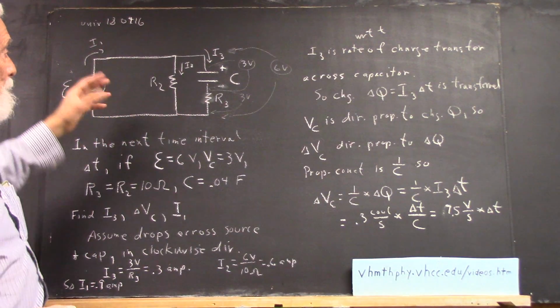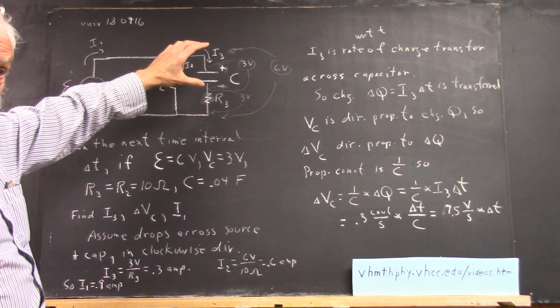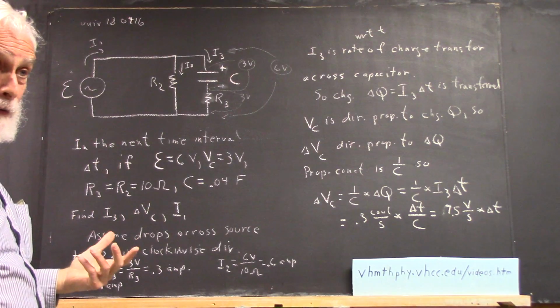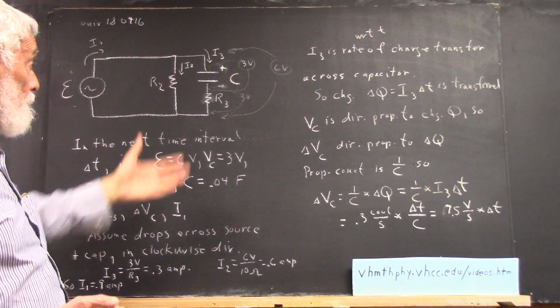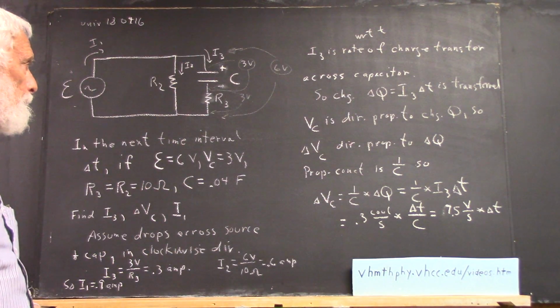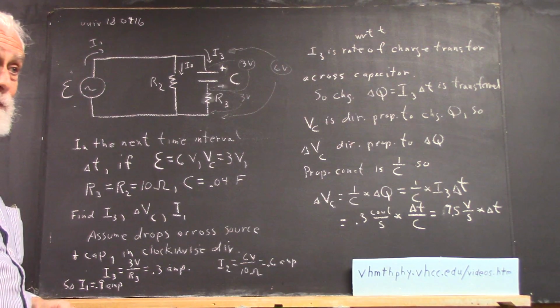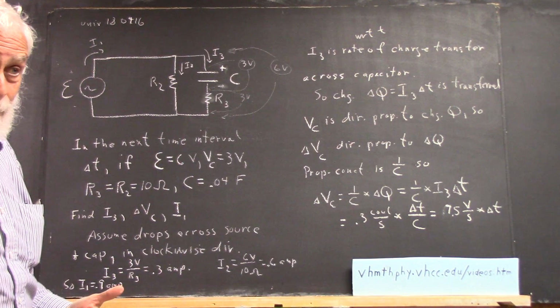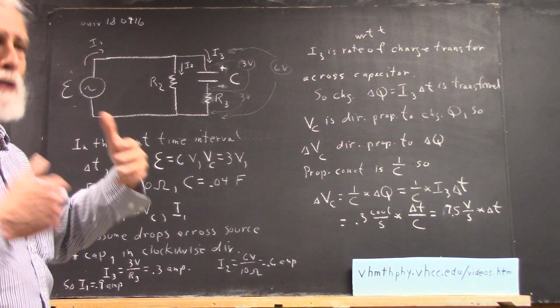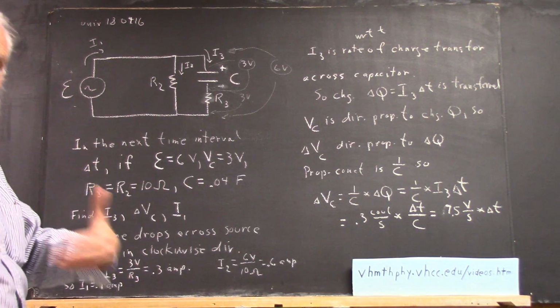The signs of these things, the directions of these voltages and so forth, all affect the answer to the question of whether the rate of change of current is going to be positive or negative, and whether it's going to change in a positive or negative sense as time goes on.